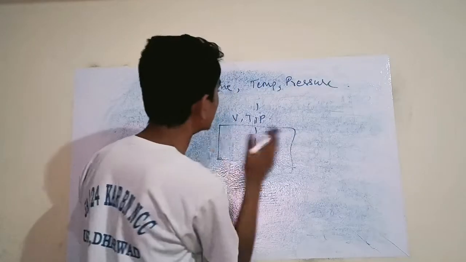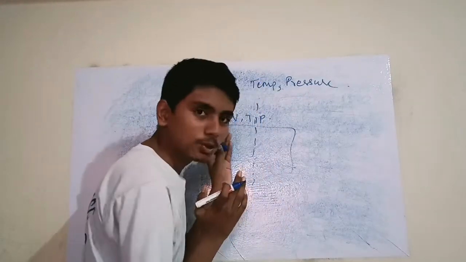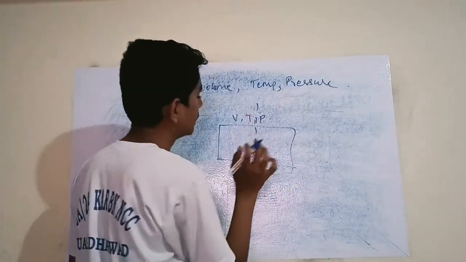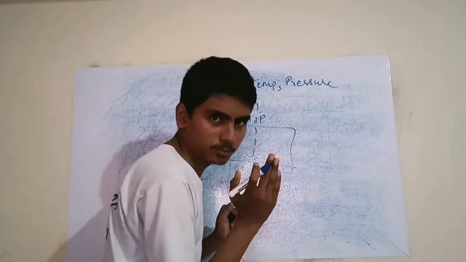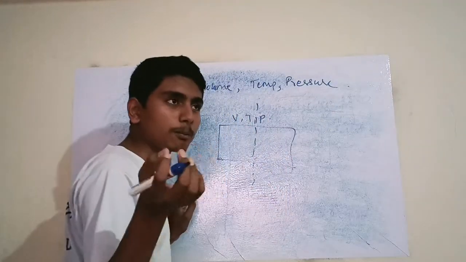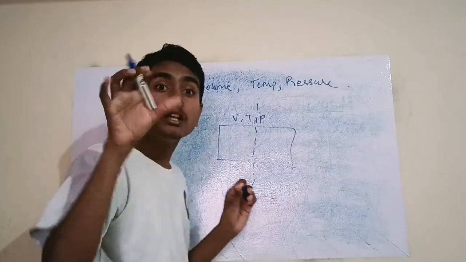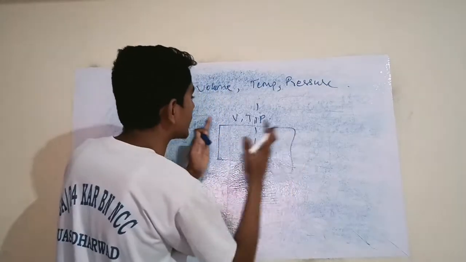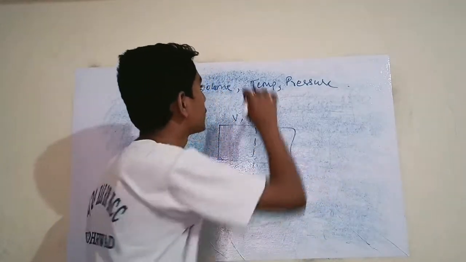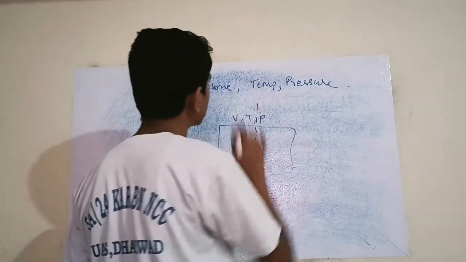Now if any property you take divides when you divide the room, or in simple words, you build a wall in the middle of the room and split it into two halves, if the property becomes half, then it is an extensive property, because it depends upon the amount of substance taken. Here the full room is taken, here only half the room is taken. It will change, so it is an extensive property. And the properties which do not change according to your division are called intensive properties.